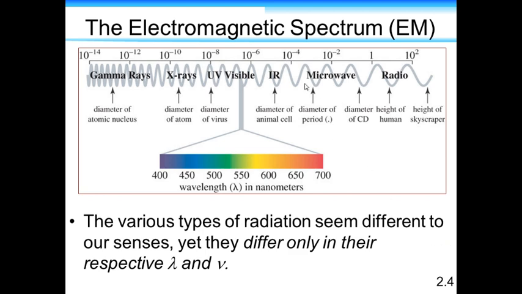The electromagnetic spectrum covers light in all its forms. Light, what we see on a day-to-day basis, what our eyes can perceive, is called the visible region of the electromagnetic spectrum. We can only see just a select number of wavelengths of light, but there are many other types of light that we cannot see.